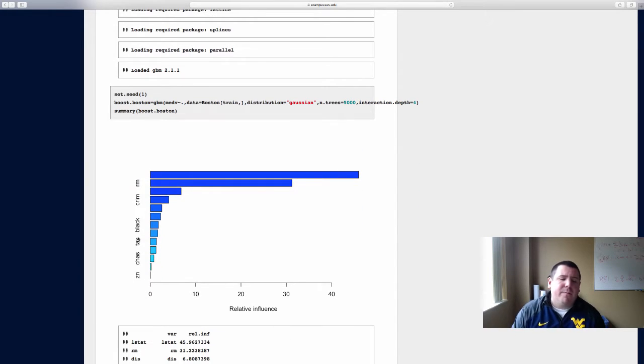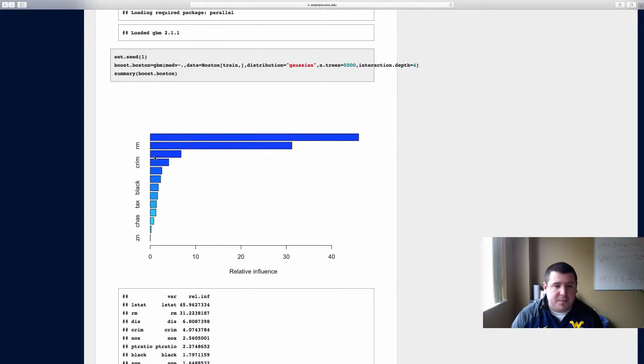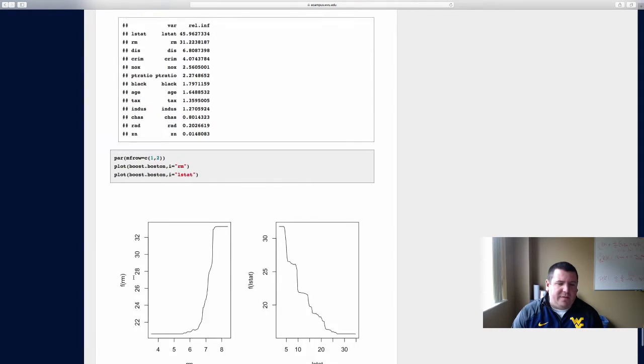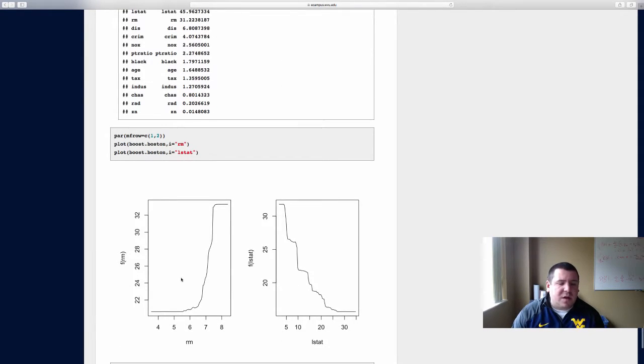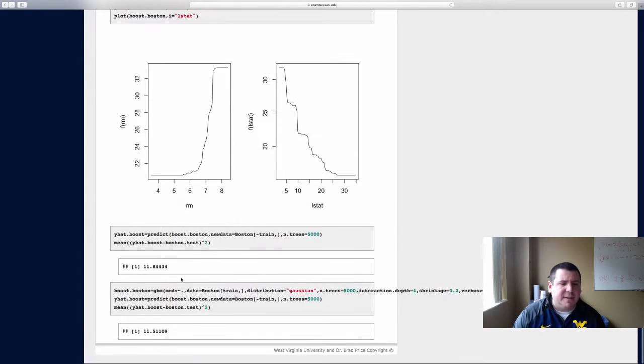And let's look at what we get from boosting. Well, boosting, here's what it gives us. It gives us the relative influence. Okay, so this is the importance metric we have. All right, here's another piece of the relative influence. Here's what it looks like if we remove these variables. All right, so what happens there? But we're also able to come up with a prediction. So we predict, we come back, it's 11.8. If we predict again and we use this lambda, this is how we set lambda of 0.02, what you're going to see is we get back a different data set.